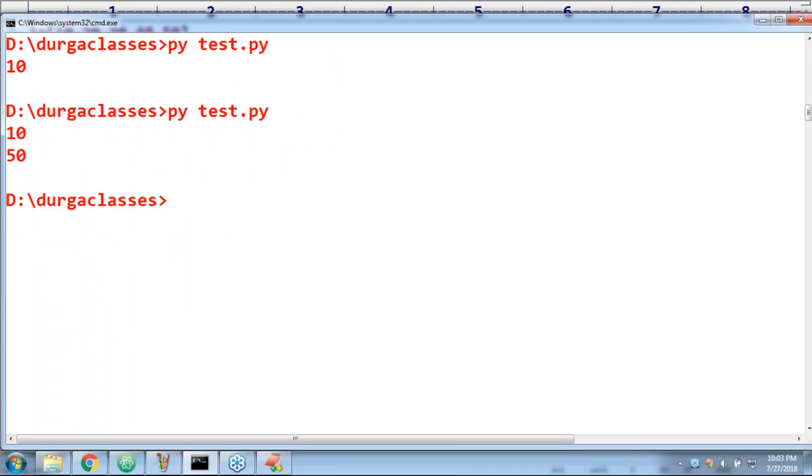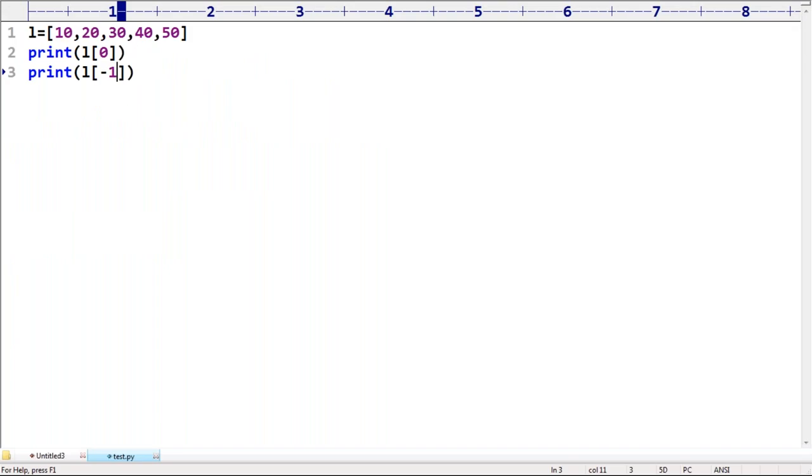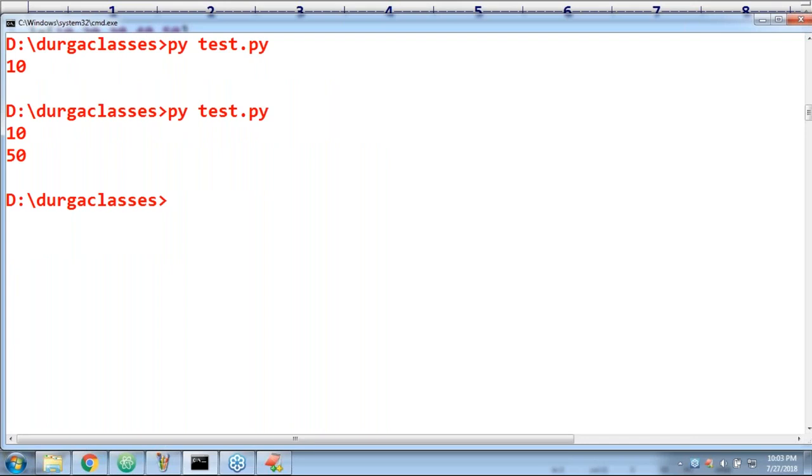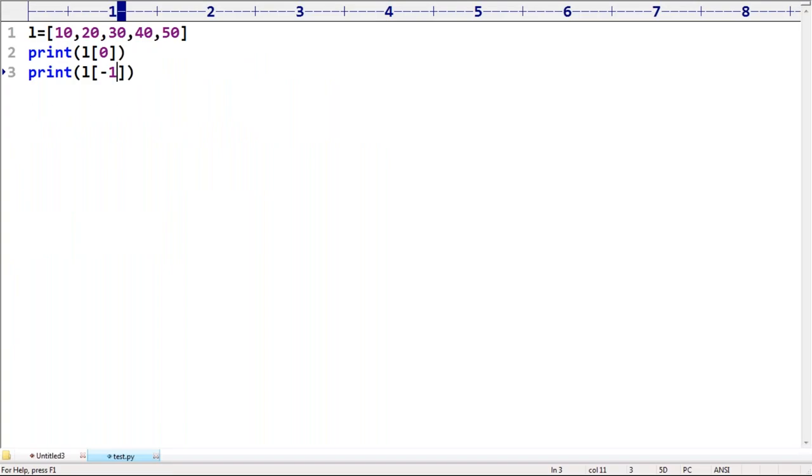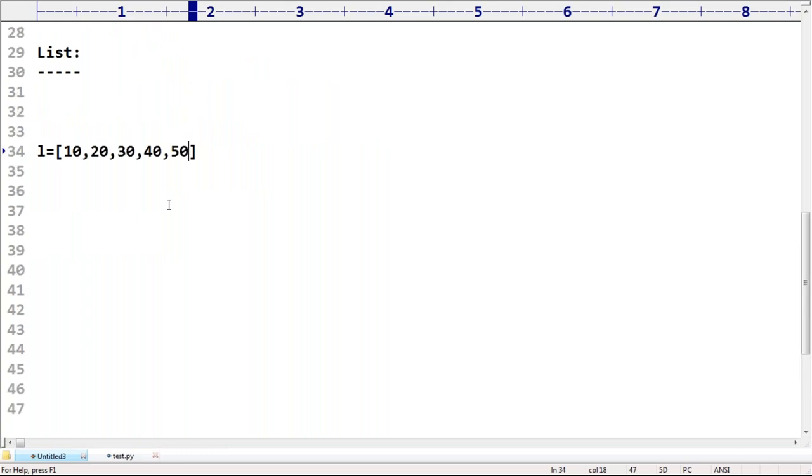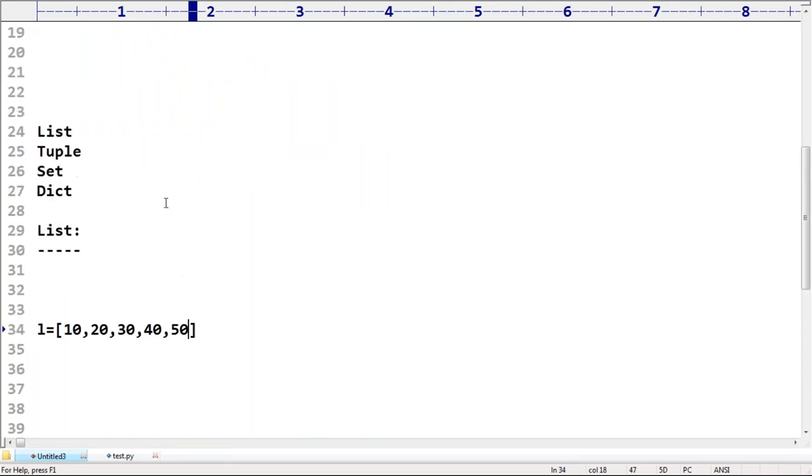Remember that. The output by default is 50. Any doubt? Clear? Okay. So the indexing concept is also applicable for the list.